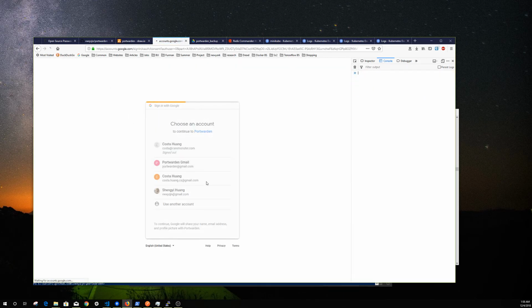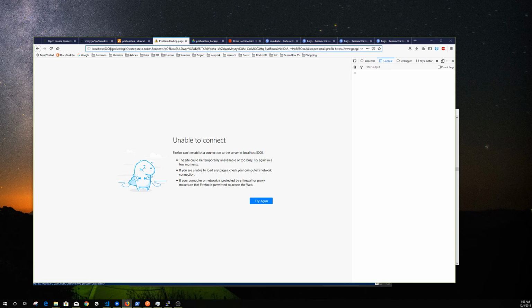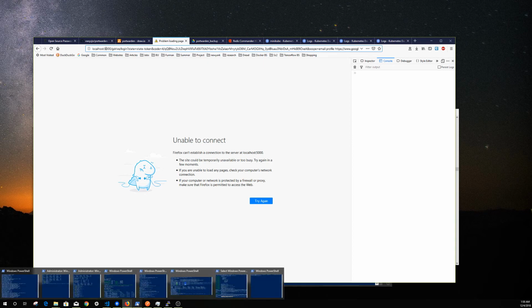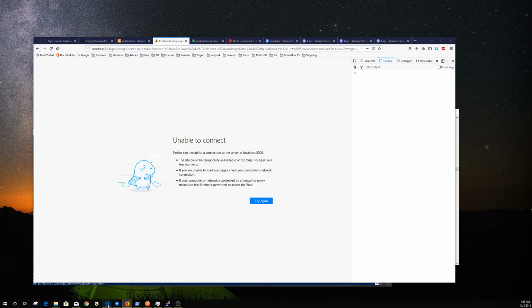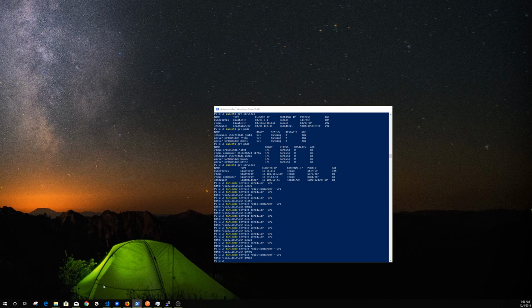this is going to clearly show you how it's working. It's going to localhost 5000, but the backend server, the scheduler, is no longer on localhost 5000, but instead it's at this Kubernetes URL.